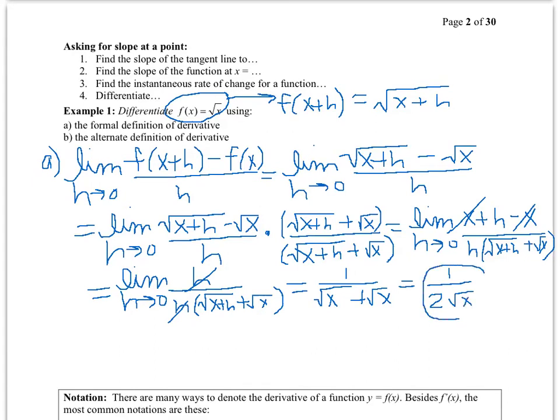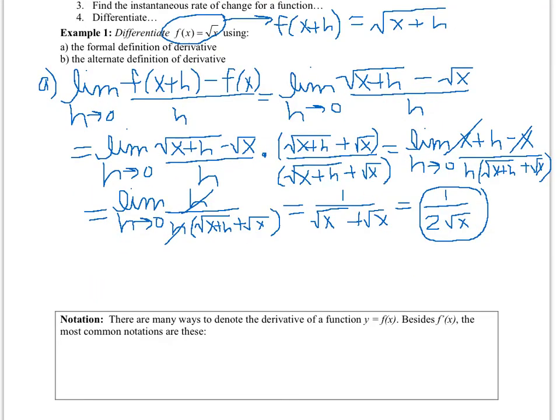So using the formal definition, this is the derivative. It is actually an equation that is going to give us the values of the slope for any value of x. Okay, and obviously I had to write a little bit big, so I'm going to see if I can squeeze in part B here, and if not, I'm just going to have to erase a little bit of what I did for part B, and I'll try to write small, but still big enough that you can see it.